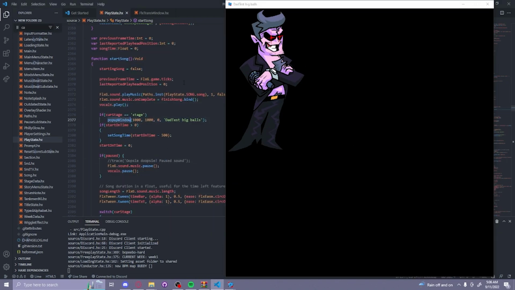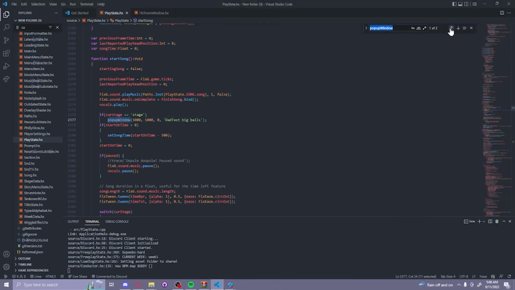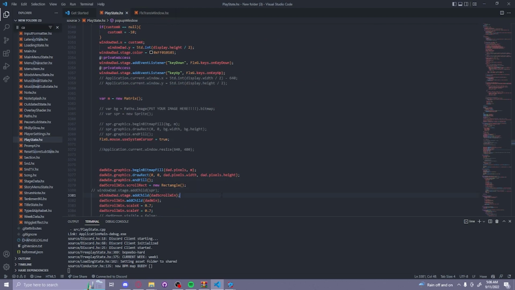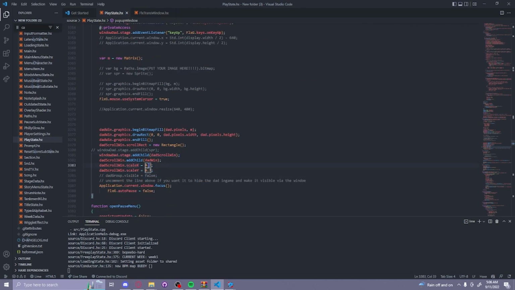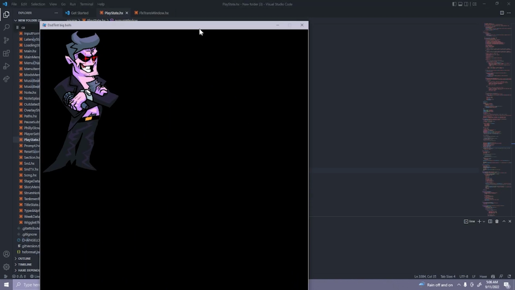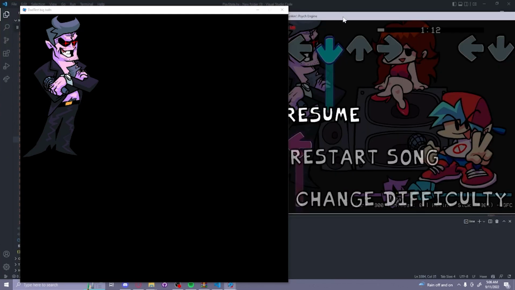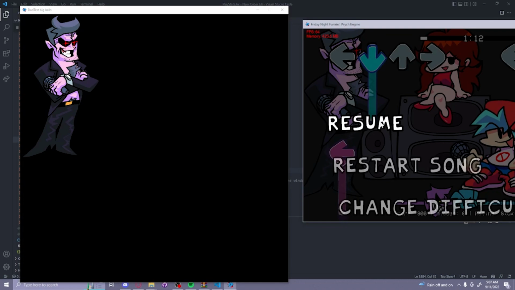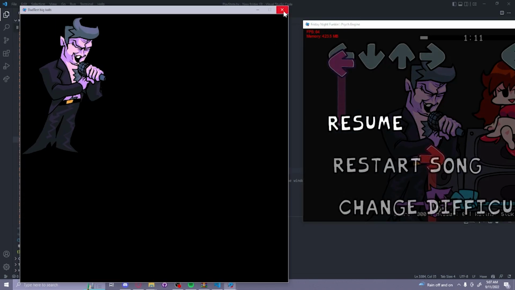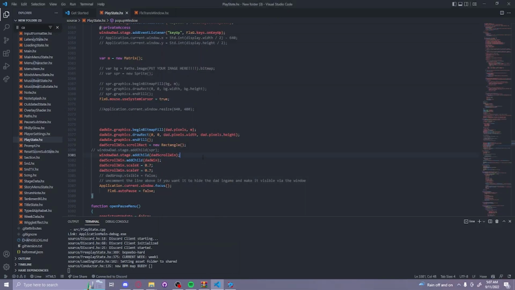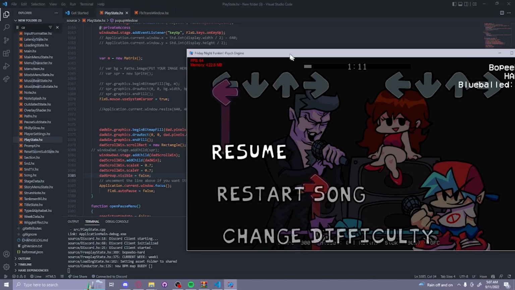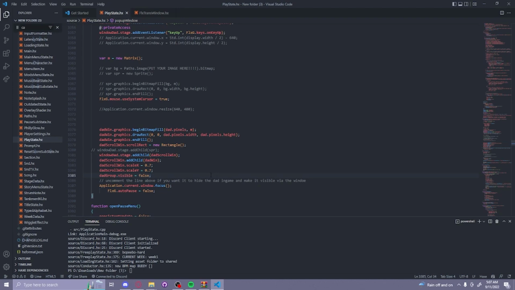If you want to increase the size of dad, let me go to the pop-up window function real quick. I believe it is, yes, it's the scale X. You can change that to whatever number that you want. As you'll see, in comparison to the actual Funkin window, dad is pretty small, but you can always change that, or change the default cam zoom to fit the window. And if you want to make it a mid-song event, I have this right here for doing the function. Whenever you want to do it, it'll hide the dad group in the game, so it'll hide this sprite right here, and it'll only show the sprite on the window.